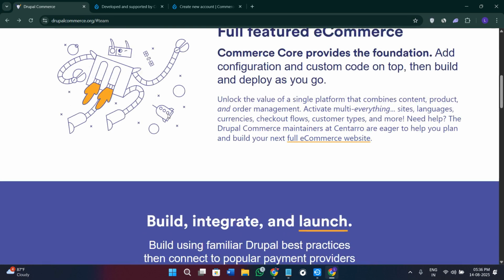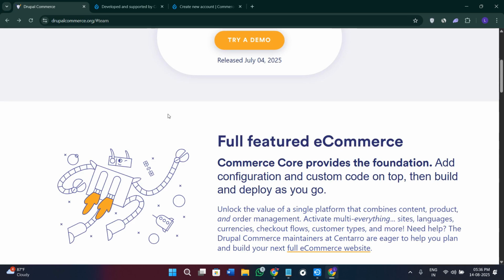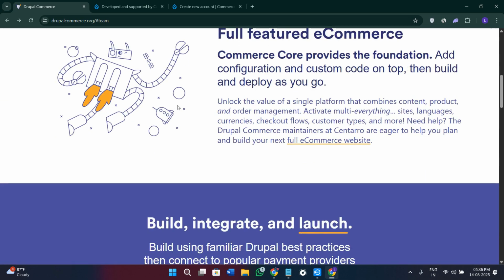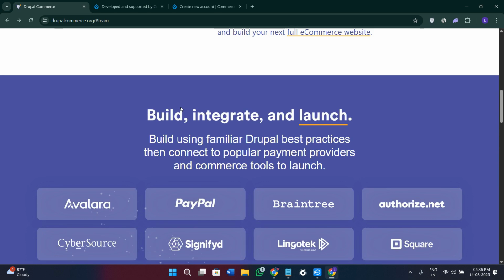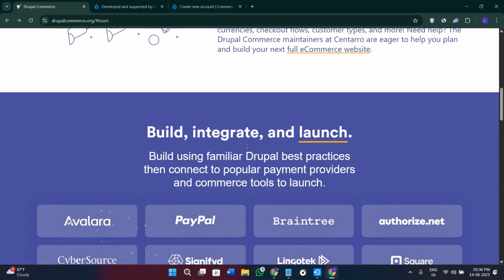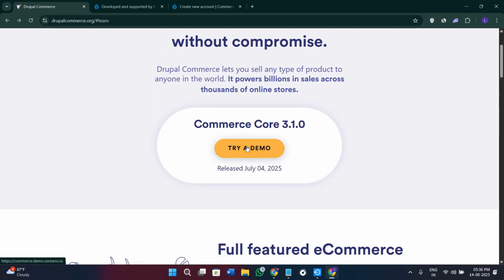Now, what I don't like is that it requires good technical skills or developer help at first. The setup and the configuration takes time as compared to plug and play platforms. It can sometimes be overkill for very simple stores and non-technical users.